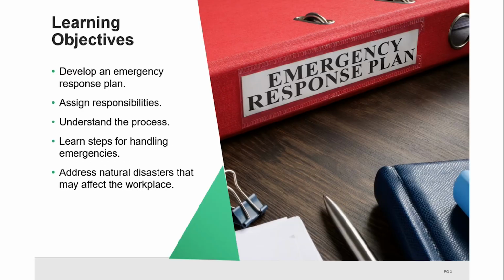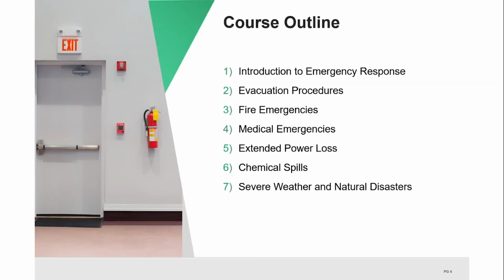In this training course, you will learn how to develop an emergency action plan based on the hazards and other potential emergencies, assign responsibilities to employees, understand the process of deploying an emergency action plan, learn the initial steps in handling a medical, fire, or other emergencies, and address natural disasters that may affect the workplace. The course will discuss developing an emergency action plan, medical emergencies, fire emergencies, extended power loss, chemical spills, and severe weather and natural disasters.